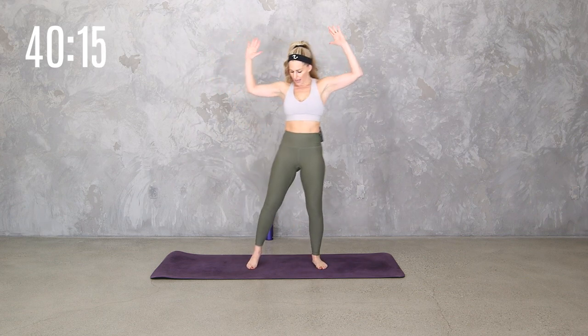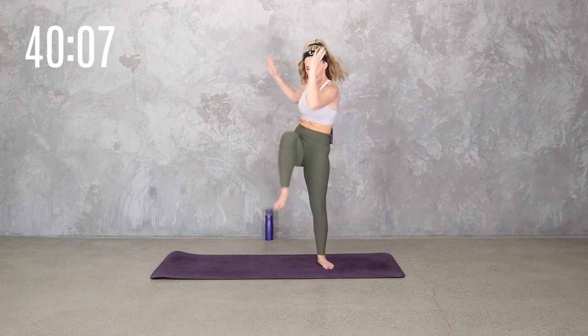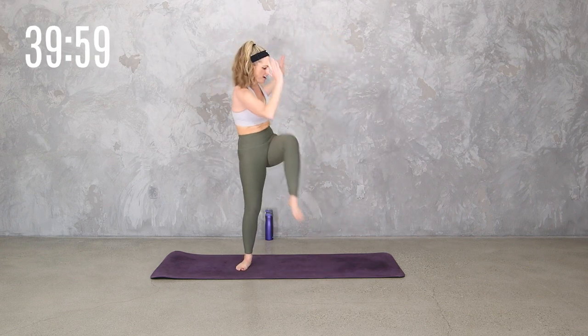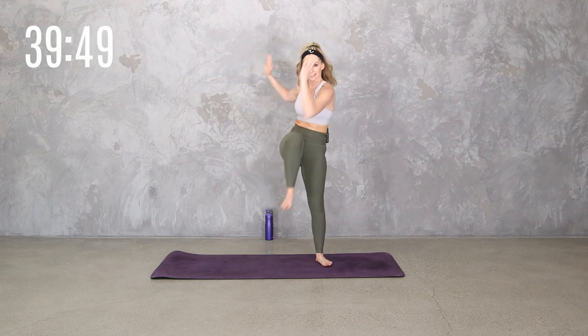Right here, and again, you can keep it low impact, you can keep it slow, you can do more or less of a torso rotation, whatever you need in this moment. If you wanna pick up your pace, you can do that as well. Whew, I feel my heart rate getting up, feels good. Gentle cardio always surprises me that my heart rate gets up and it always feels really good. It's a nice little touch on these active recovery days.